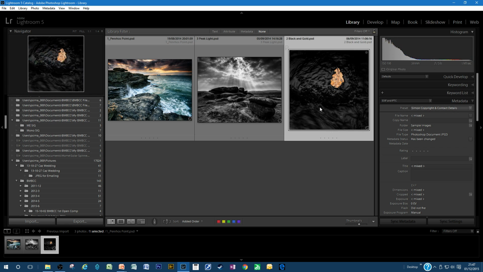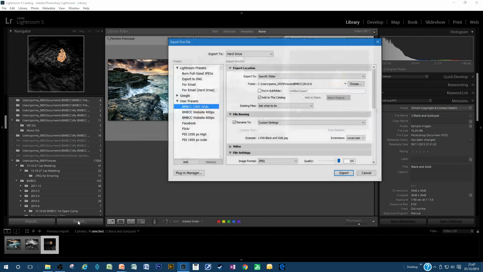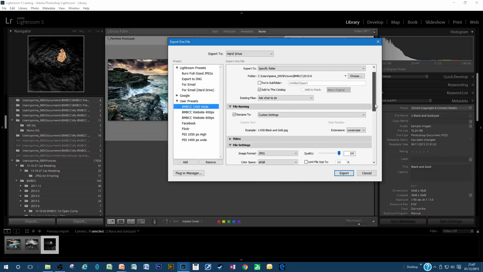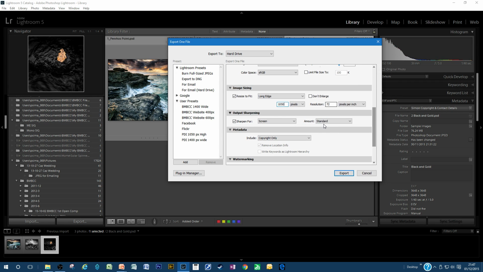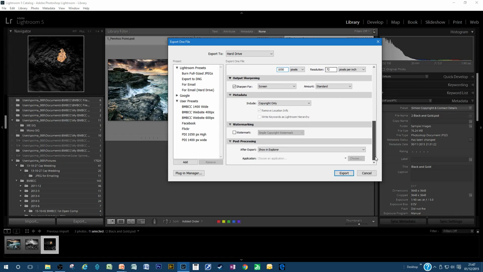Now, if you've got a square or a portrait image, then you just go through exactly the same process. Again, where you're going to put it, what folder you're going to put it into, the naming, the same situation, using your priority number, your membership number, and the title with spaces, dashes in between. File settings, a JPEG, in sRGB. Resize to fit long edge. This is where you change that. So now you want your long edge, which is going to be your height, to be 1050. Again, sharpening for screen, standard on that one. The metadata copyright, no watermark.